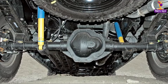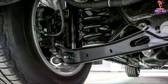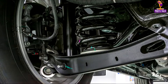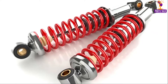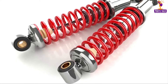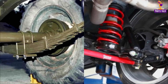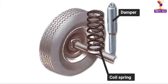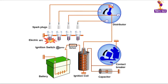Front steering and suspension components improve the car's ride and handling. These components include shocks, ball joints, tie rod ends, a rack and pinion steering system, and idler arms. The shock absorbers, in particular, play a vital role in stabilizing the car when driving on uneven roads. Immediate replacement is necessary when they wear out to ensure the car's safety and stability. Modern suspension systems use adaptive technology to adjust to different driving conditions, enhancing the driving experience.